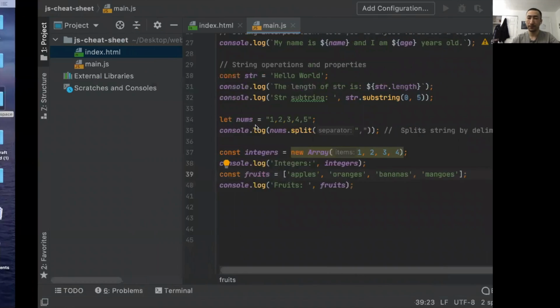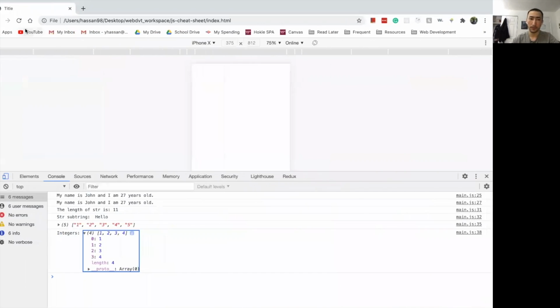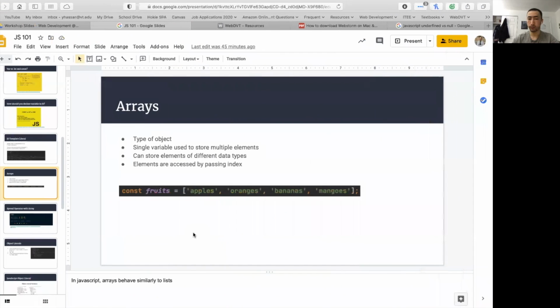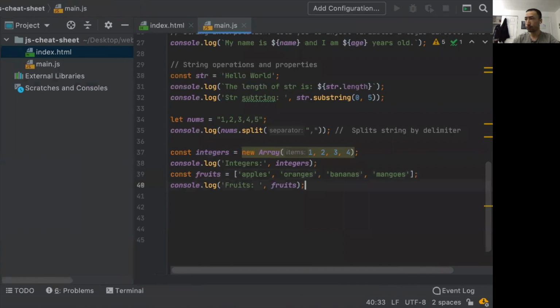Yeah, so we have a list of fruits. And you can get the length of this array by using the length property.